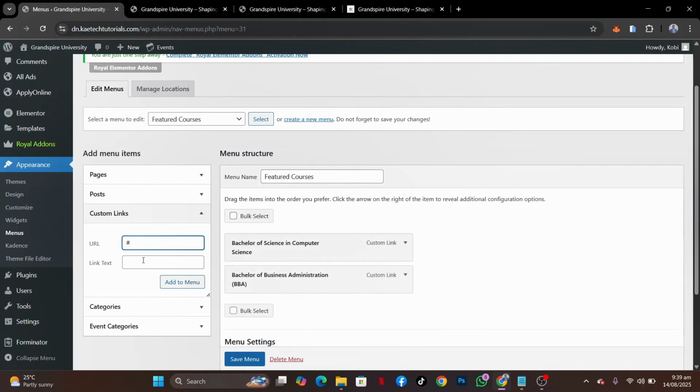The same thing applies to this one also. For Bachelor of Arts, English Literature, I'm going to cut this one, go to the back and remove the space from there, and add to the menu. I'm going to use the pound sign over here and paste it in.